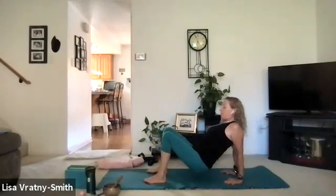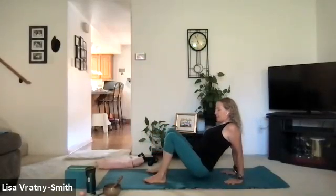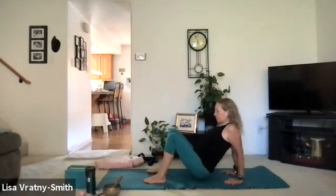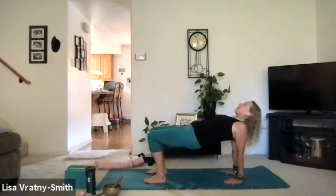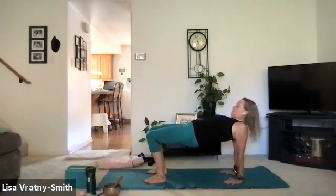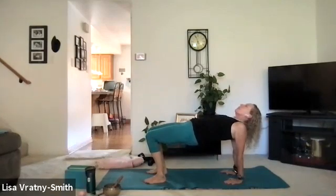Exhale, lower and hover if that feels okay. Inhale, lift. Exhale, lower. Inhale, lift. Hold and breathe if that feels okay, or continue coming up and down. Elbows are soft, hips are pressed up high. Head extended out from the spine or chin pulled toward the chest, just not dropping the head on the shoulders.